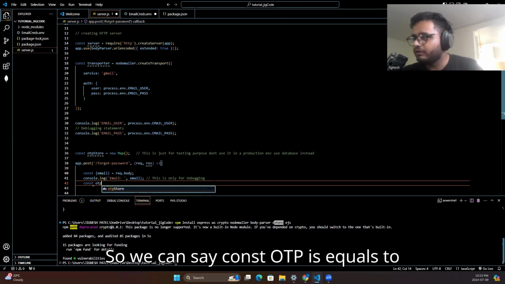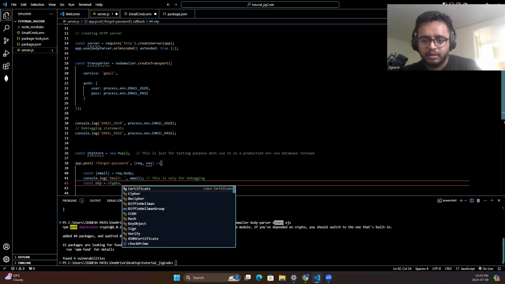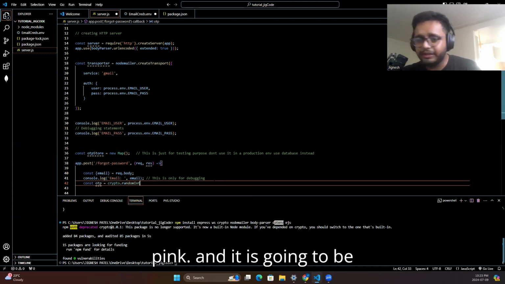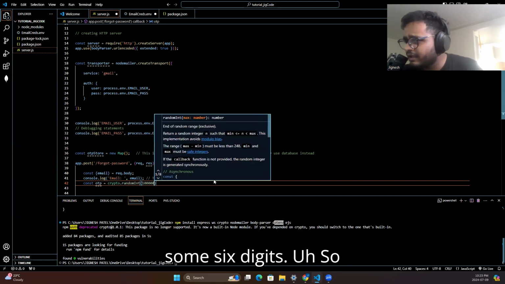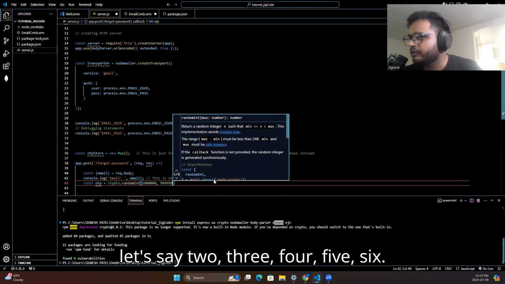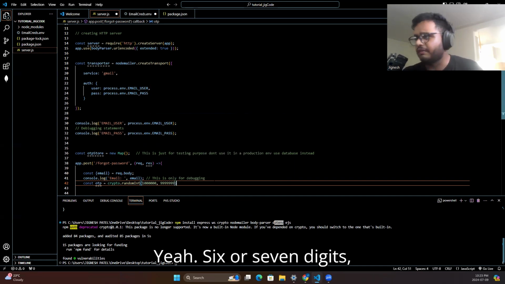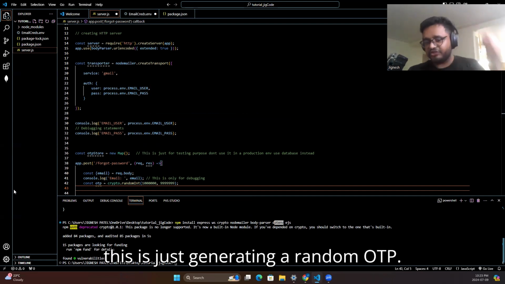So we can say const OTP is equals to crypto dot random int, and it is going to be some 6 digits. So let's say 2, 3, 4, 5, 6. Yeah, 6 or 7 digits, it's up to you. Okay. So this is just generating a random 6 digit OTP.